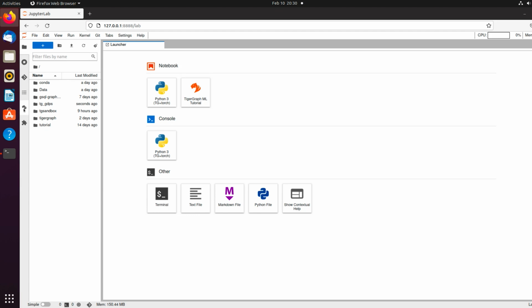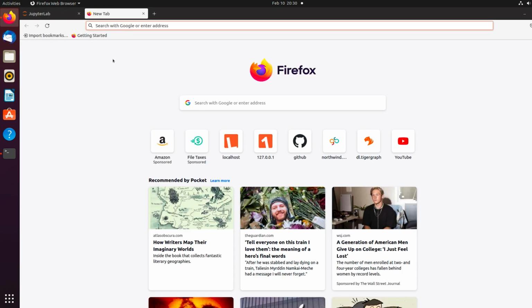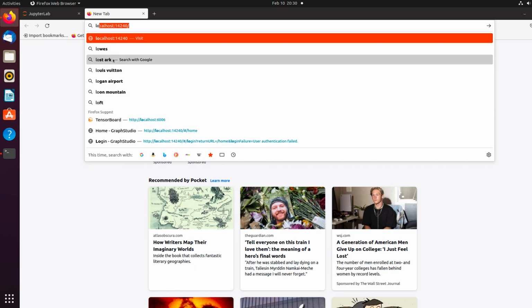And similarly on this bar here, we have the ML workbench database server section. Here you'll have listed any database servers that you have configured. So we can go ahead and add one of those now if we want. We can add the one that we've created. That will also be running as part of that Docker image, and we can go to localhost 14240. That is where the Graph Studio interface lives.